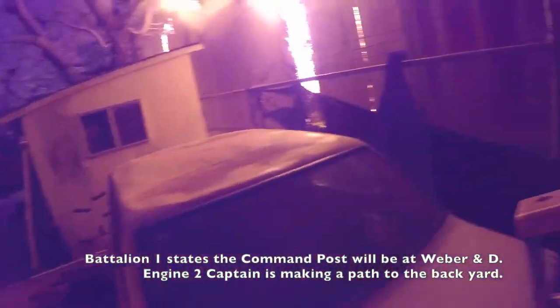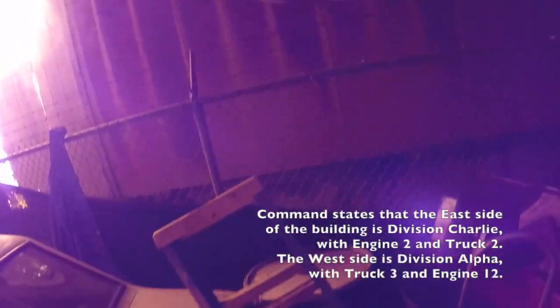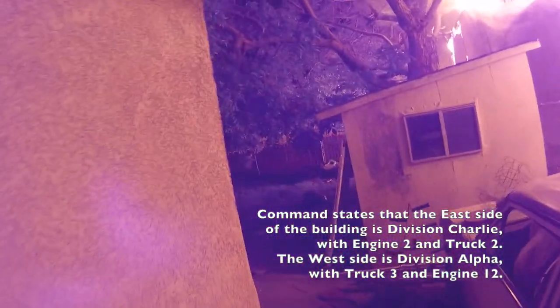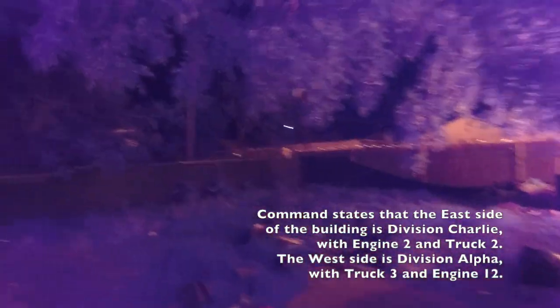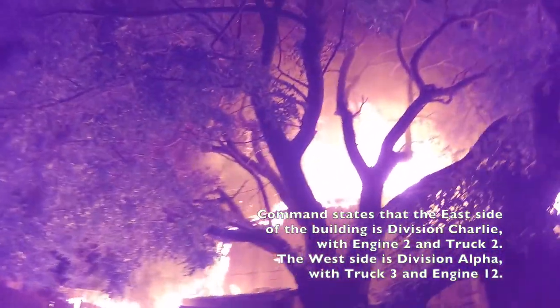Frank, engine 2, truck 2, you guys are going to be Division Charlie. East side of the building is going to be Division Charlie. Truck 3, engine 12, you guys are going to be Division Alpha. West side of the building is going to be Division Alpha.